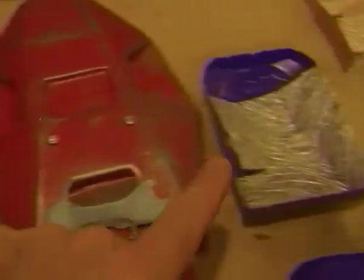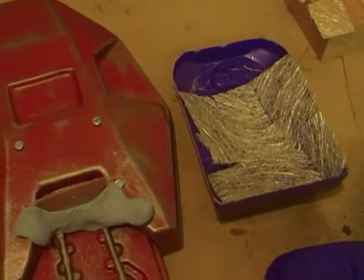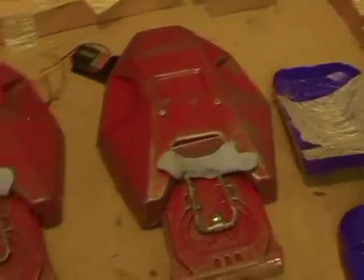Okay, so the next job then is to mix the resin and pour the resin in, and then once we've done that, the next job will be to fiberglass these, keep it ventilated, and that'll take a few hours, and then I'll come back and start to look at assembling.